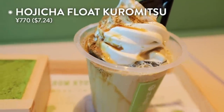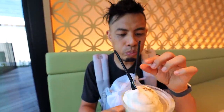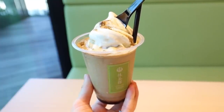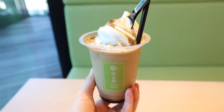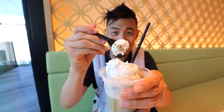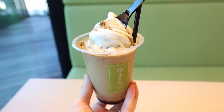Look at that. You can see the hojicha all in there. You have the ice cream right there. It even has some kuromitsu in there, which is like a brown sugar. That hojicha is good. For those of you that don't know, hojicha is still a green tea. Unlike green tea, it's not that bitter, but it almost has a burnt flavor. It goes through your senses and your nose. You can see the kuromitsu right there. Wow. It tastes a little less like a very strong cow milk, but it's so super silky. It goes really, really well together.